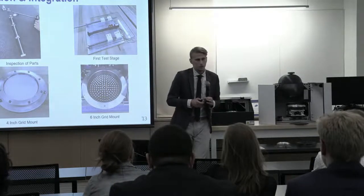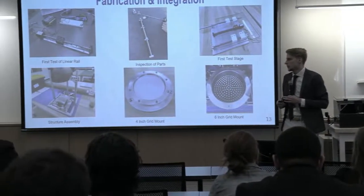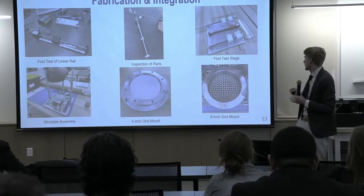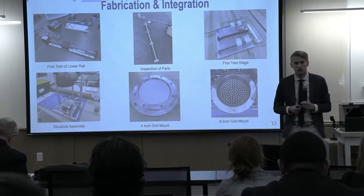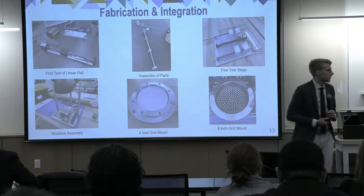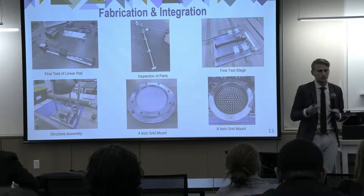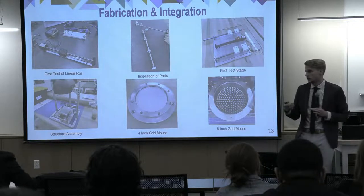Looking at how we worked through our fabrication integration, some of the main ones I'll point out is the top right. This was the first time that we were actually able to get a working stage with our stepper motor drives. This was a huge moment. I think this was last semester. And we were able to get motion to translate the grid.